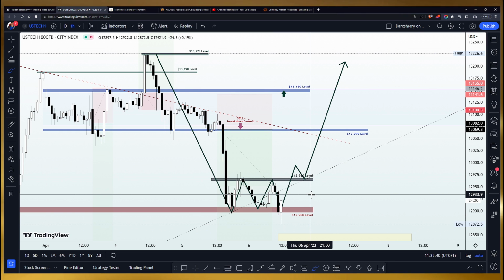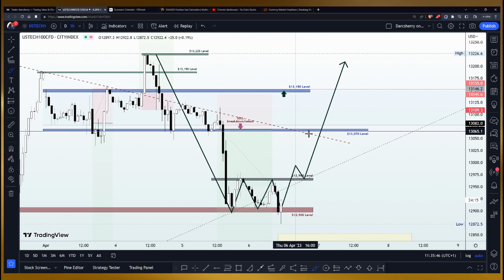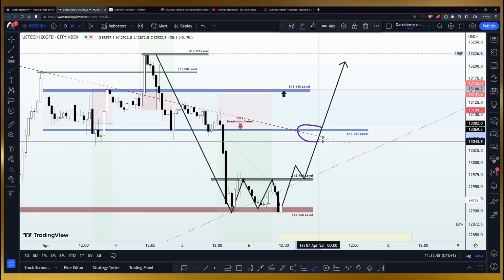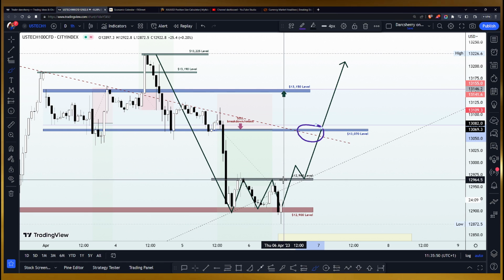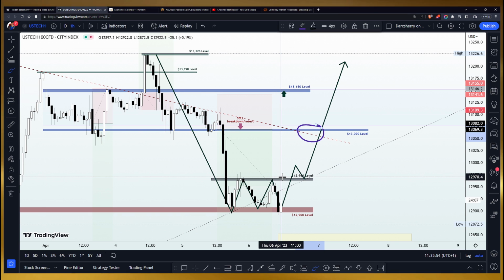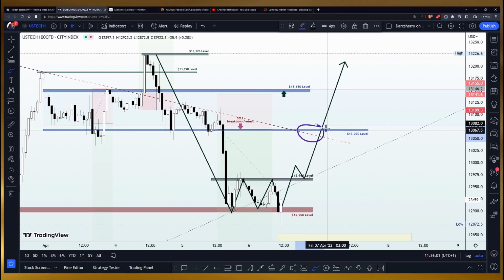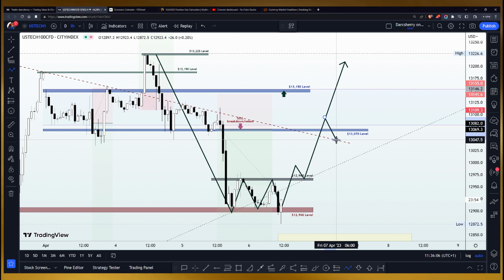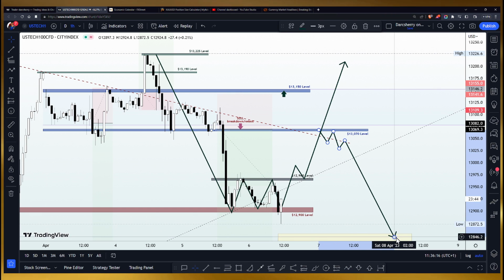As soon as it gets into that structure also, we are going to be moving our stop loss a little bit further as we wait and see how price action will be reacting to the structure to now decide if we are going to be adding more buy position to our existing trade, or we are about to get ready to join another wave of bearish momentum to the downside. So it's a very beautiful confluence we have there. A breakout of the structure to the upside will welcome more buying opportunity, and a multiple rejection of the 13,070 level on our lower time frame will welcome selling opportunities in this market.